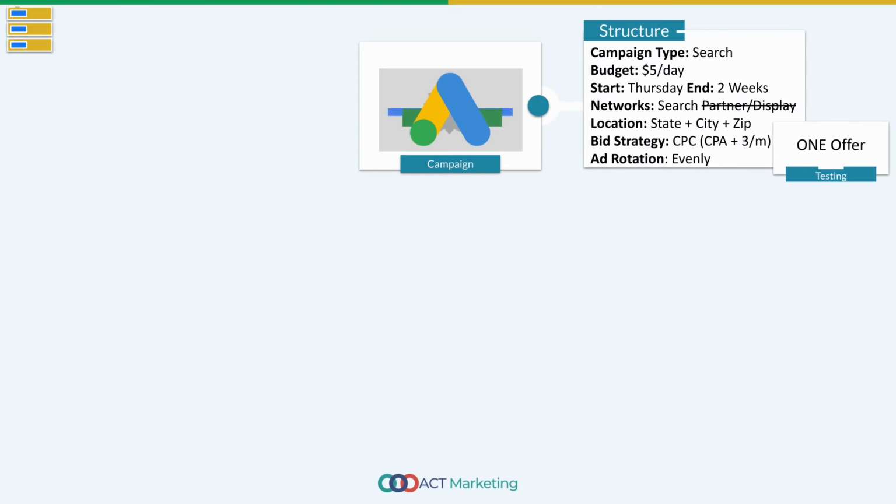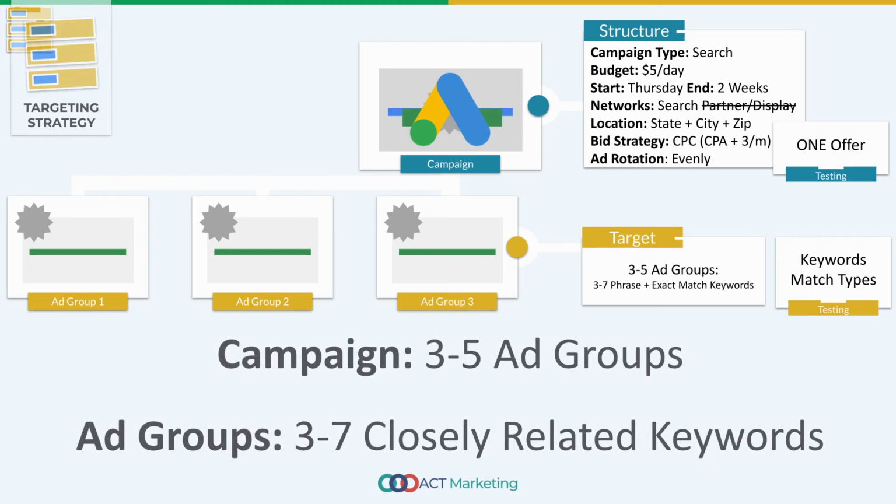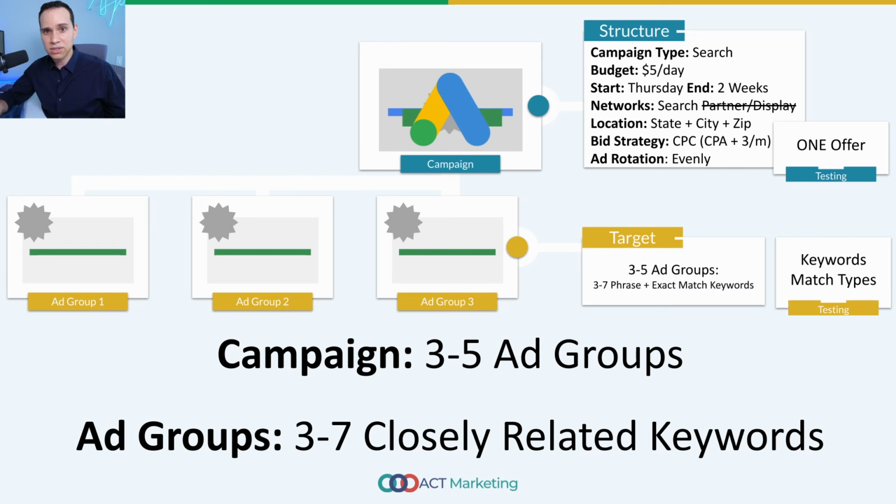So if we hopped back over to our diagram, at the very top, we've just set up the campaign settings with the exception of the budget, because Google's a little weird right now. And now we're ready to start looking at our ad groups and specifically what keywords to use. And the good news is we only need maximum of, let's say, 30 keywords to get started. So when we're creating ad groups, we're going to group keywords in very closely related clumps. So 3 to 7 max. And when we get into match types, you'll see how that winds up being a lot more. But in terms of unique keywords, we're going to have 3 to 5 ad groups and 3 to 7 keywords per ad group, right? That's all we need to do here.